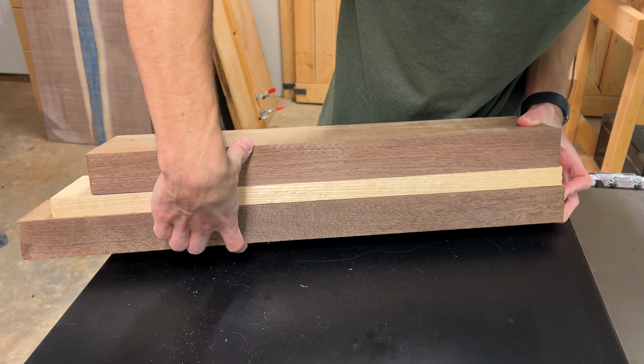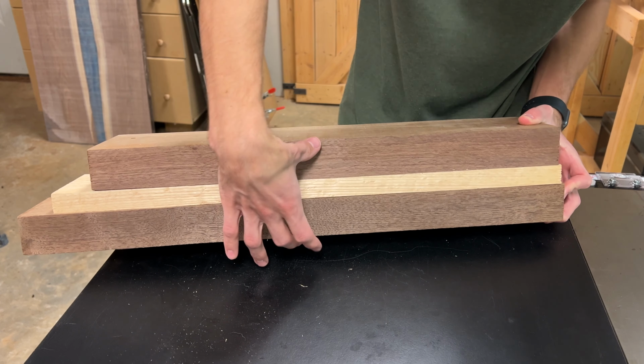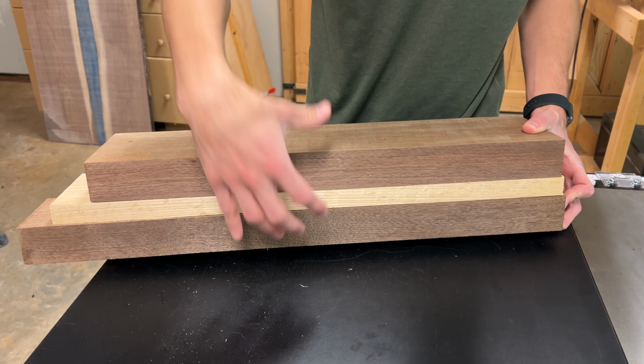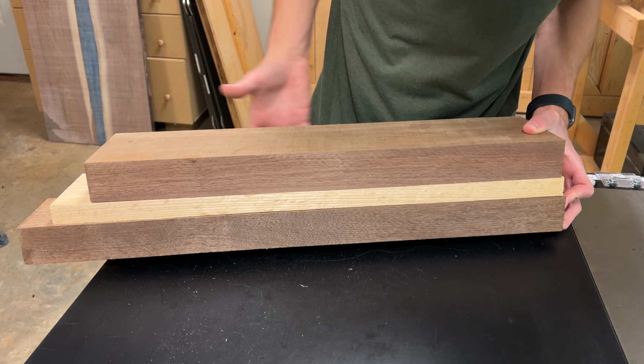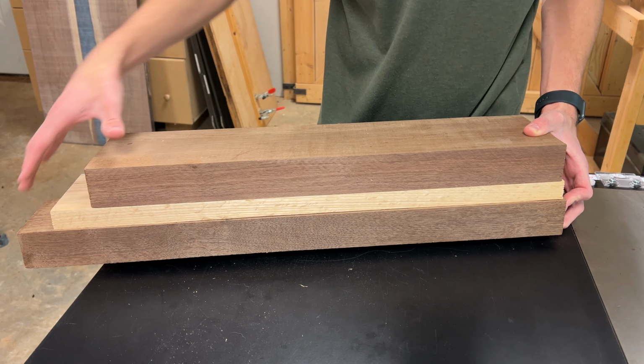Right now this is about 5 inches thick. That's a little too thick. This needs to be about 4.25 to 4.5 inches thick. I think that's the thickness for your succulent blank that will look best. Otherwise, this will just look too chunky. So I'm going to take this white oak to the bandsaw and resaw it.